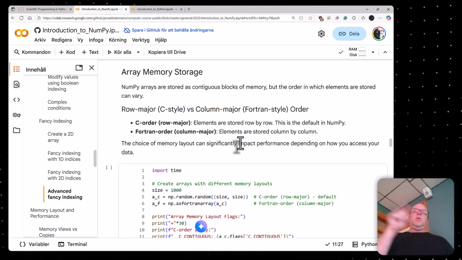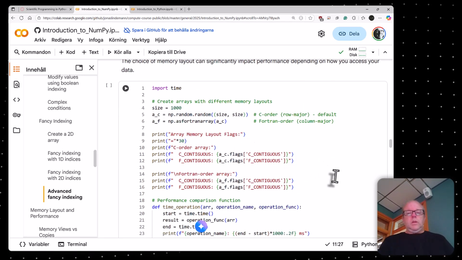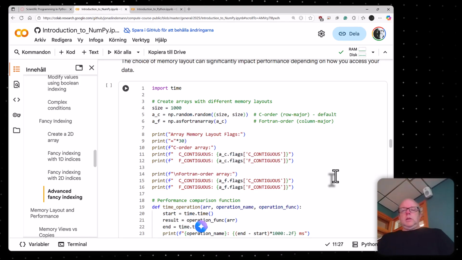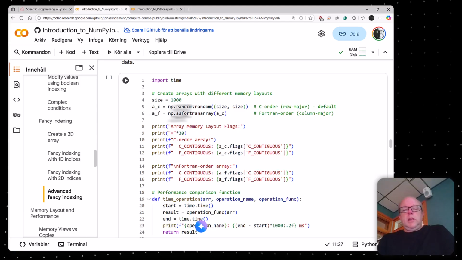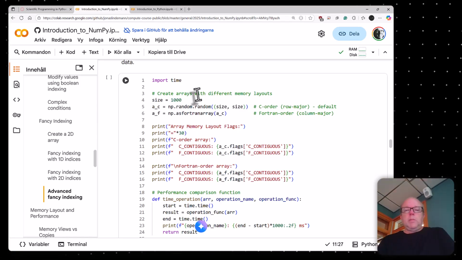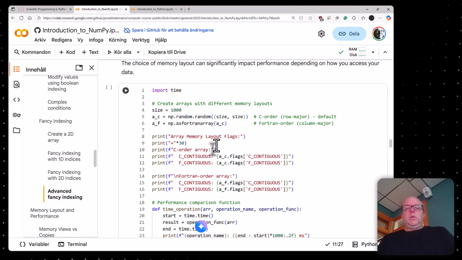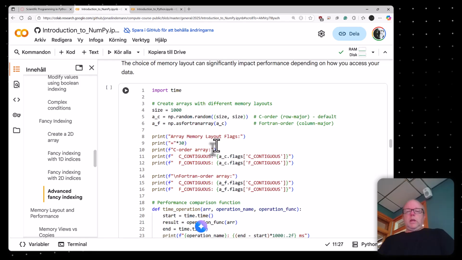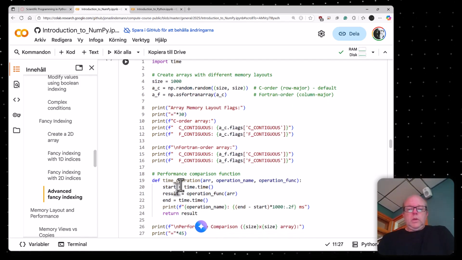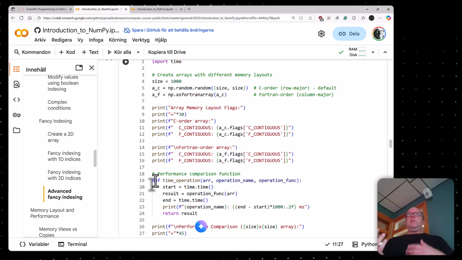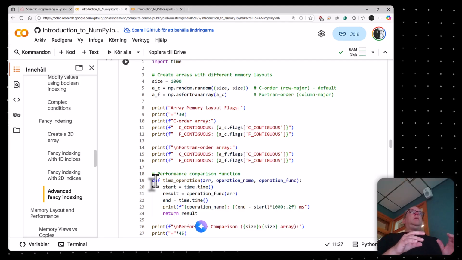And you can then actually check. You can convert between them. Sorry. So I have here an array. By default, everything you create in NumPy will be, let's see, row major. But you can convert an array to a Fortran array here. And then you can use them as a normal array. You don't have to think about anything. You just create it in this order. And the only reason to do that is when you want to call something that is a Fortran array.